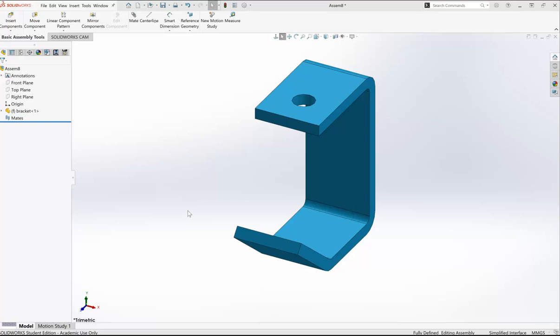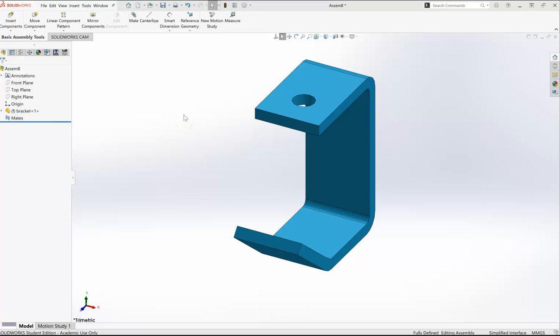And so that means when we open a parent document, which is our assembly, and it's searching for all the components that go into that parent document, it doesn't know what bracket we mean. And so what it's going to do is use the first bracket that it finds. And that may or may not be the wrong one or the right one. And so we need to be mindful about that.